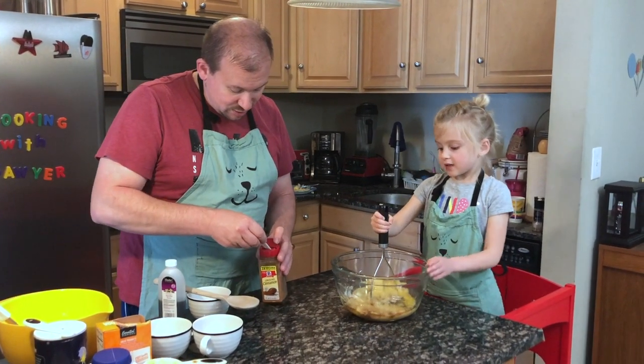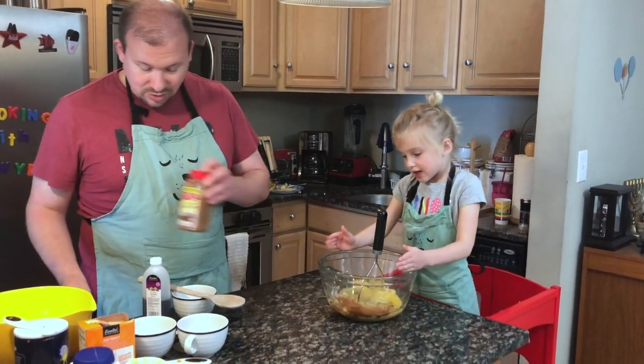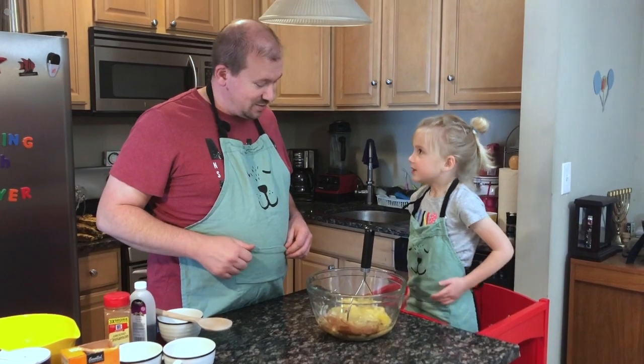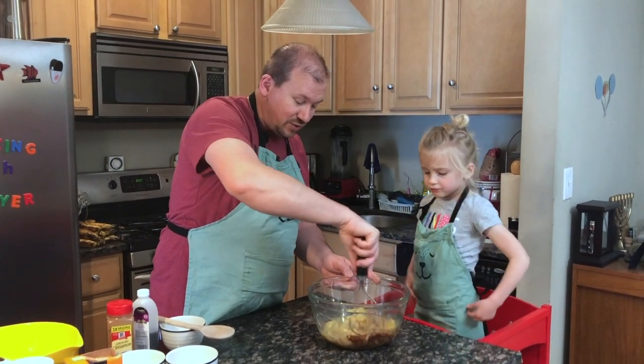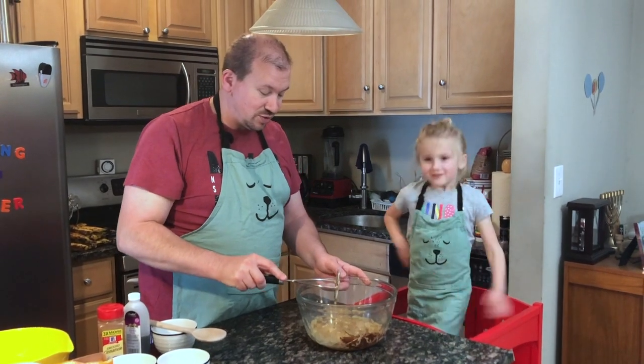Are we going to put the wet ingredients into the dry, or the dry ingredients into the wet? We're going to put the dry into the wet. Good. Okay, let's get these all mixed up. The masher is the fun tool for the job, but probably not the best, so we'll switch to a spoon shortly.